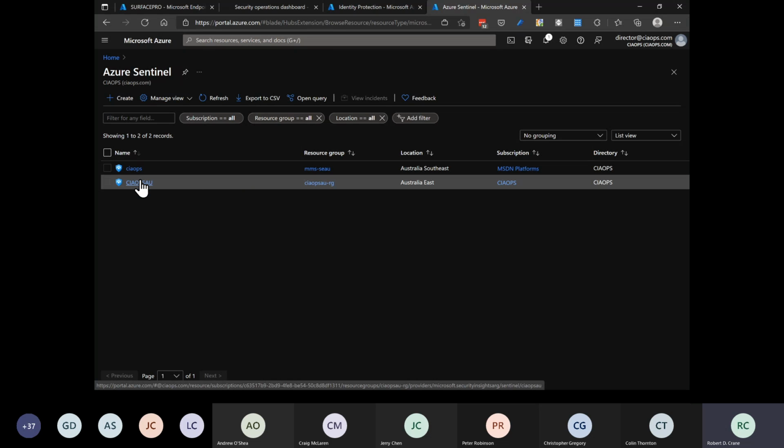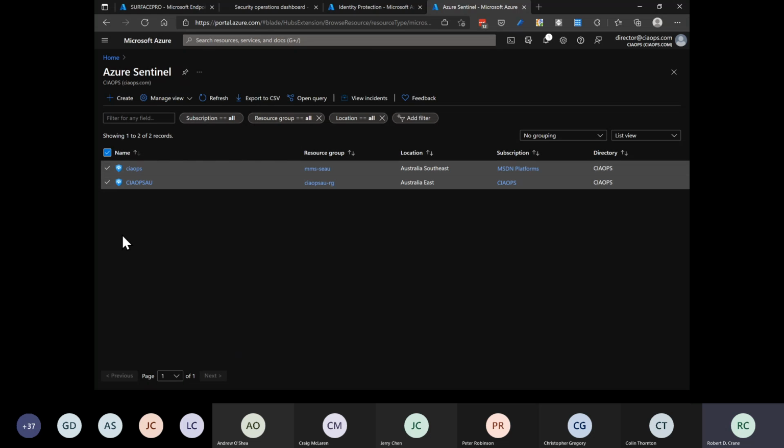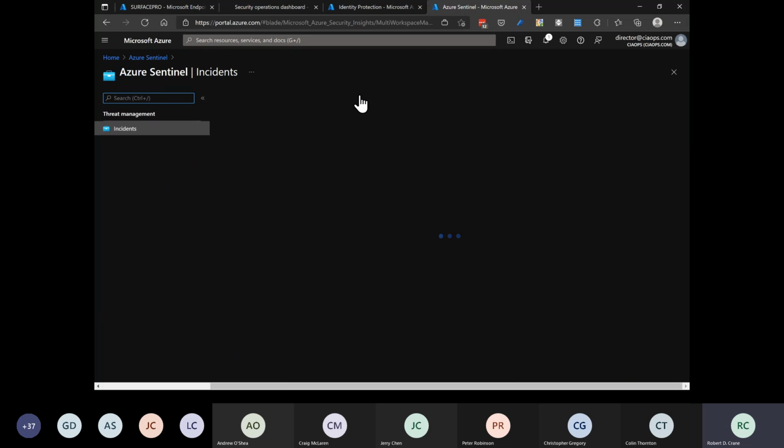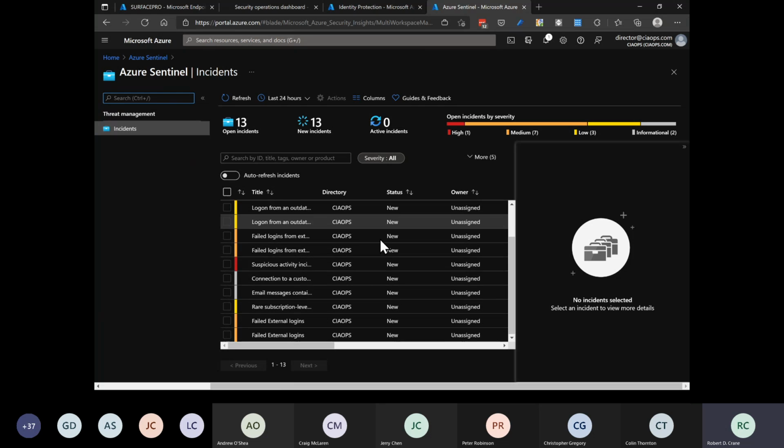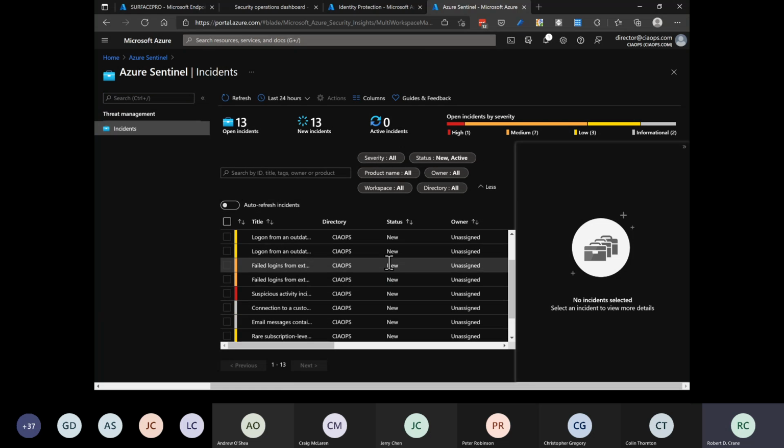Now, what I will show you here is multi-tenant access. So I've set up Azure Lighthouse. You'll see that I have 2 Azure Sentinel tenants that I'm monitoring. So what I can do is select both of these, and now I can go up to view incidents, and this will now show me an aggregated view of all the incidents across those 2 tenants and tell me which directory it is. And I can go in here, obviously, and filter this down. So this is your single pane of glass across all the incidents from Cloud App Security, from DLP, from AIP, from everything that we've looked at so far, right, from multiple tenants in one place. So this is the absolute top of the tree.